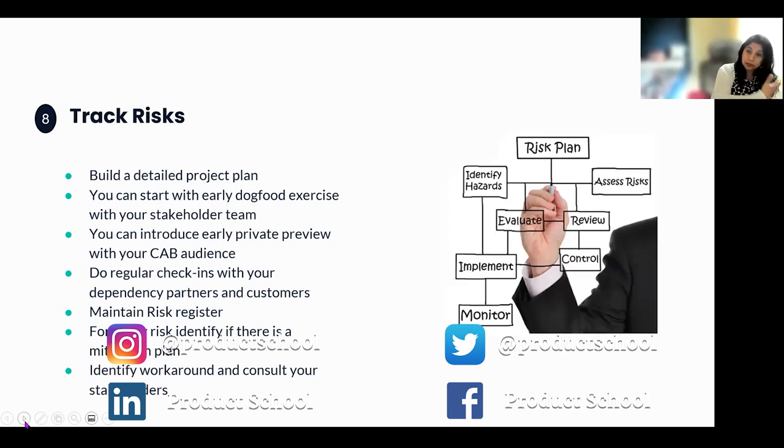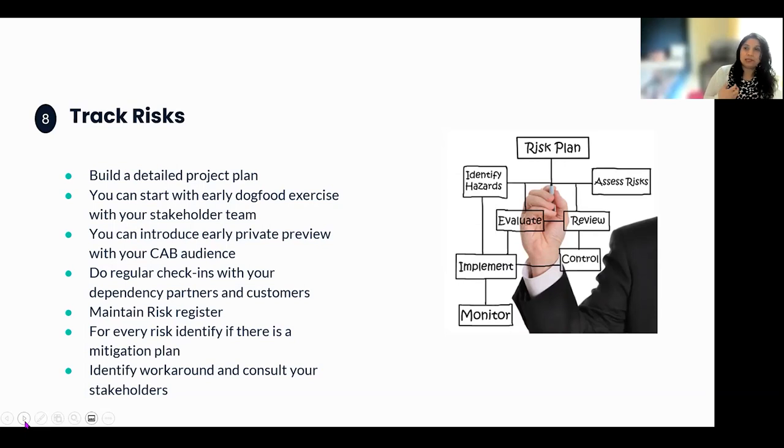Track risk. Now that you've got the pulse from dependency teams, and you also have your MVPs, you know exactly how the progression of your product is going to be. Then you start putting together a project plan. It may not be like set in stone. You can have visual milestones, but start somewhere. Start putting a plan and put all your Lego blocks together. And identify your internal stakeholders. Like you have to give deadlines to your dev team. Otherwise things can go forever. So you need to make sure there's a time risk schedule and you partner with them very closely and engage into testing as soon as possible. Being a PM you have to do your testing of your product. You need to really understand the bugs, the customer experience, what will work, what will not work.